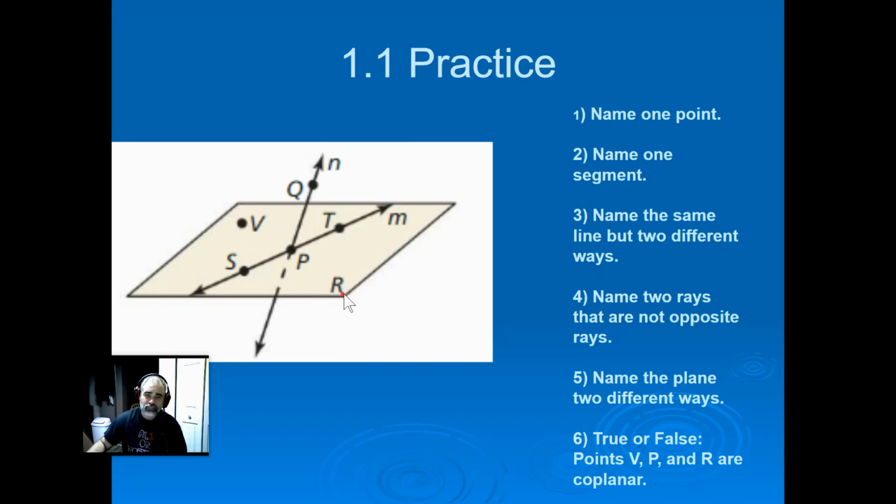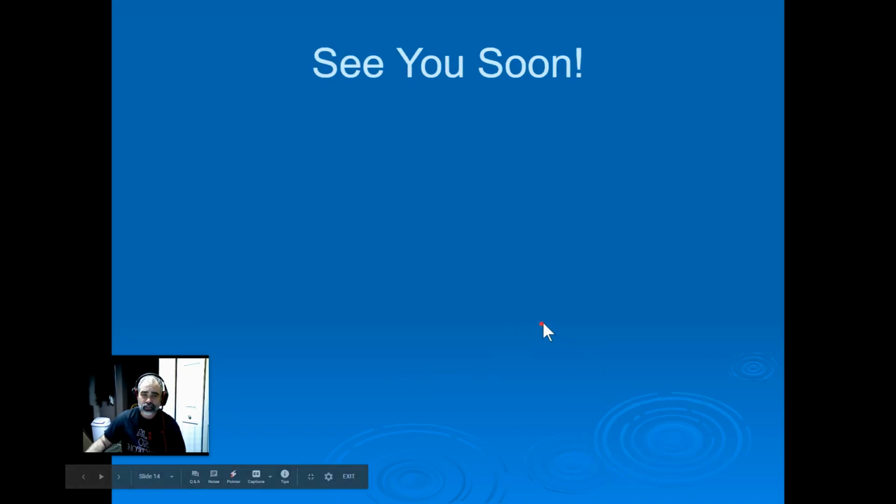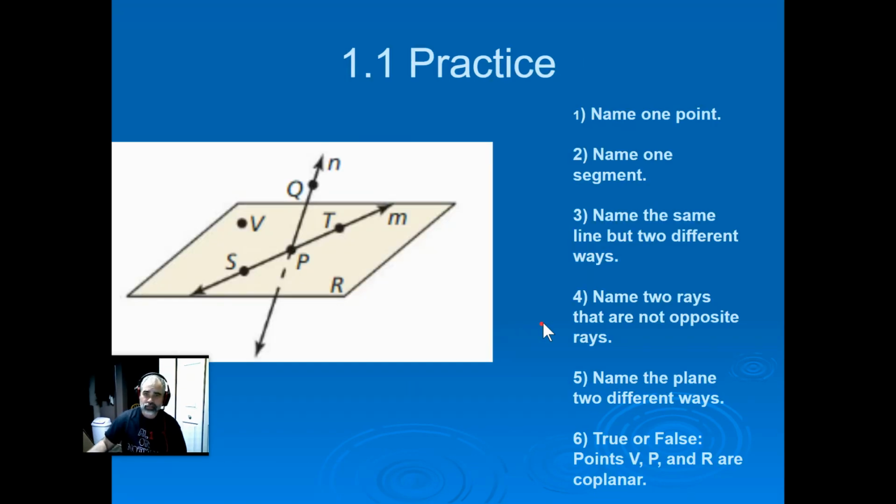R is the name of the plane. Again, you can refer to the whole plane as R if it's not a point. M is the name of the line. Same thing here. You can refer to a line by one letter if it's not next to a point, and this is the letter N for this line here. So any of the other things that are points you could have named. One segment, again, pick any 2 points and then put a line over the top of them. Remember, for this, you shouldn't have the arrows over the top of it, though. Okay, so no arrows there.